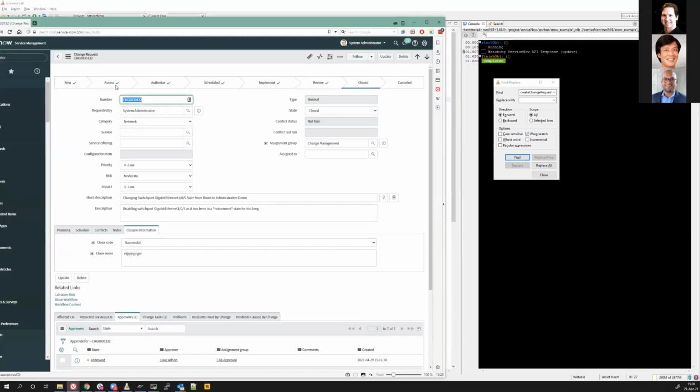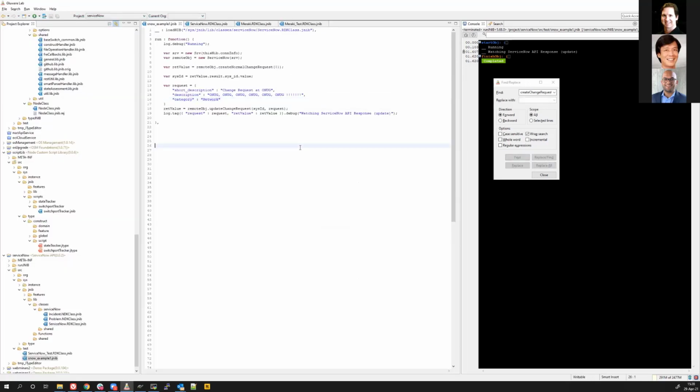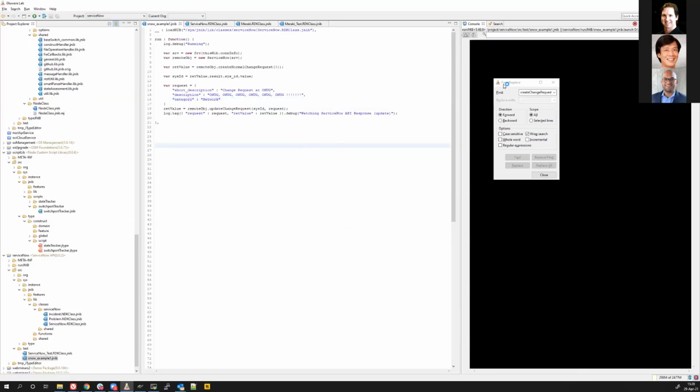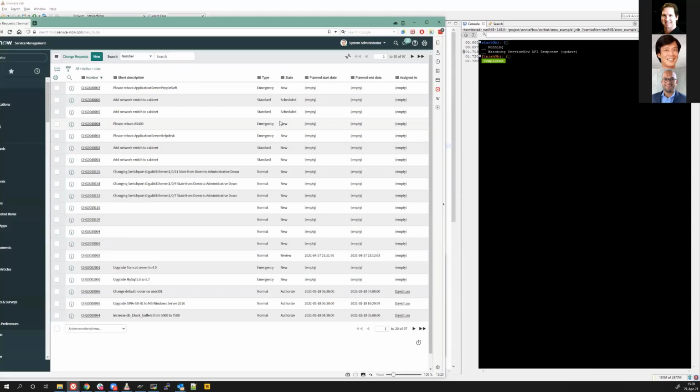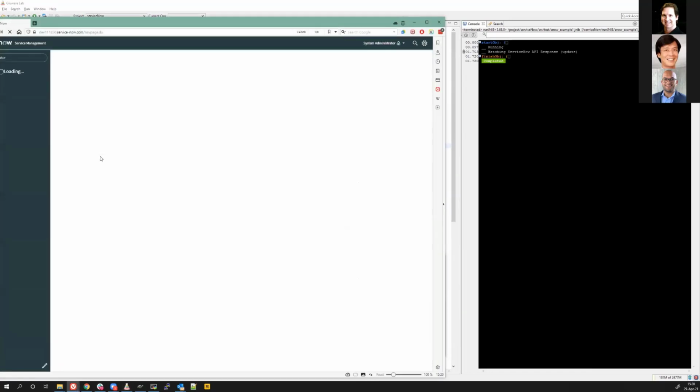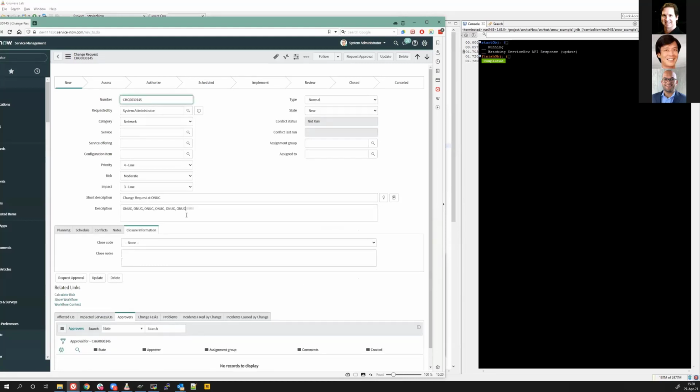So just to show you, back here, there is nothing called ONUG in the change request. I'm running this particular script here. And once this is done, if I refresh the page, you can see I now have this change request ONUG that appeared, which obviously includes my ONUG. So this concludes what I wanted to show you and how quickly we can integrate with third-party APIs in Gluware.